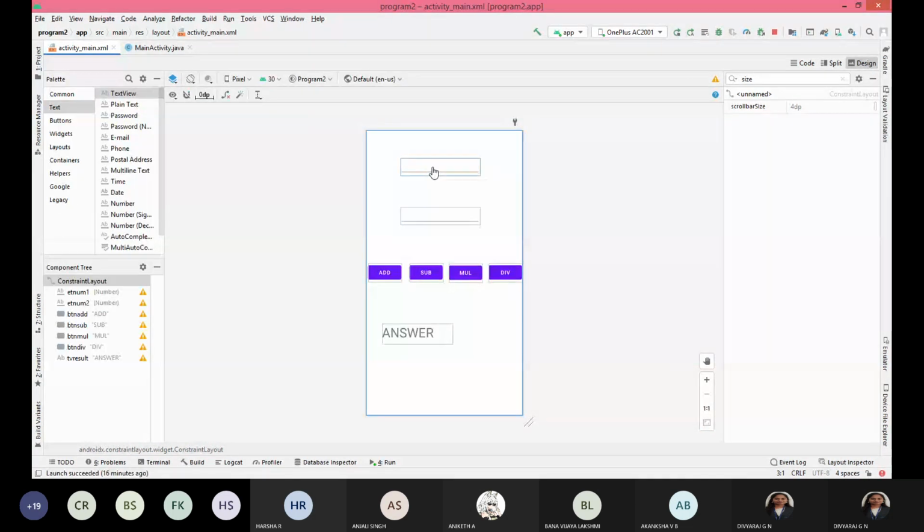As soon as I click on add, what happens? When I give some input in both of the edit text views, some code should be there in the back end to take the values. Yes or no? Upon clicking this add, addition should be performed. So in the backend something should run, right?